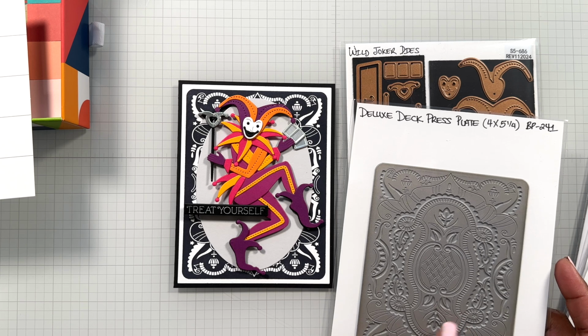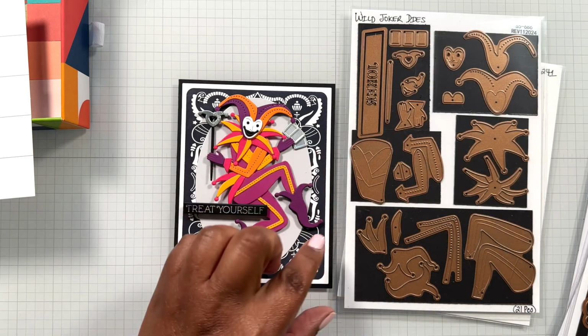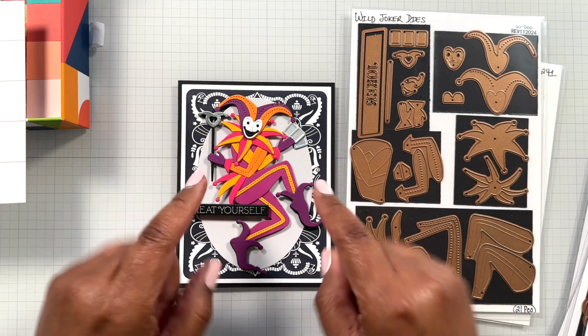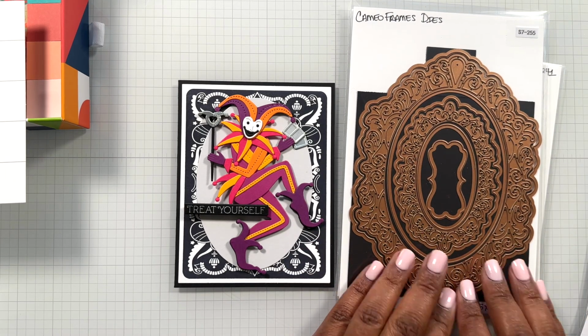Yana Smakula, she has some beautiful examples using this with like tone on tone. Really, really pretty. It has a lot of detail like a playing card to separate it and to bring your focus to him. Foundation die. This one has been going on super sale. Love this one. Cameo frame dies.